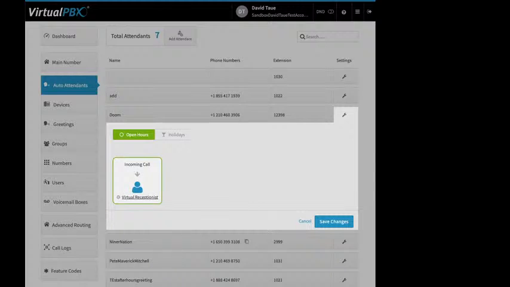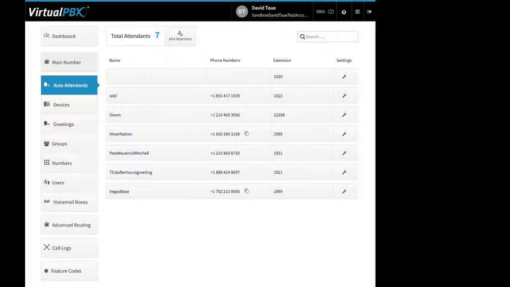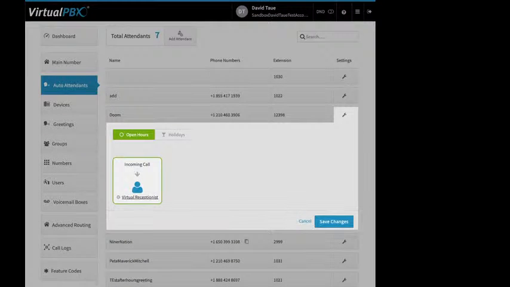Now these open hours, this matches what we have set under main hours or main number, right? Same with the holidays, right? Whatever you set up under main number for your office hours and for your holidays, that will match what your attendants can do, right? So if you need these separate businesses to have their own office hours, right?